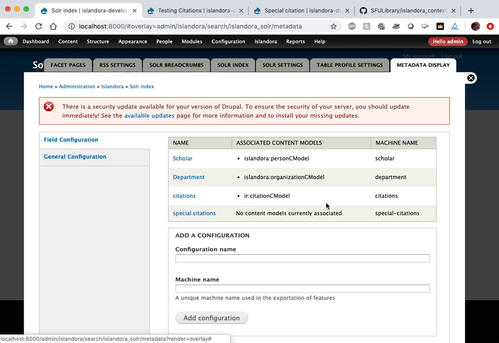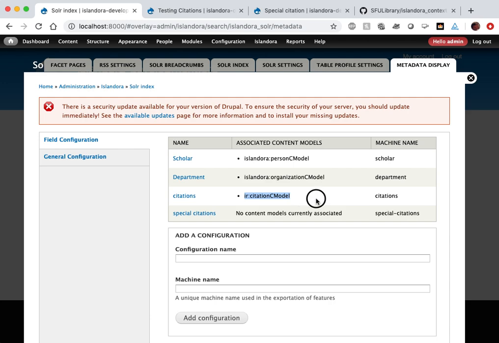So if you associate a given metadata display profile with a content model, such as this citations profile associated with the citation content model, that is the display that's used for every object with that content model. With Islandora Context, you can specify which display profile that you want to use based on whatever contextual criteria that your objects have to meet.